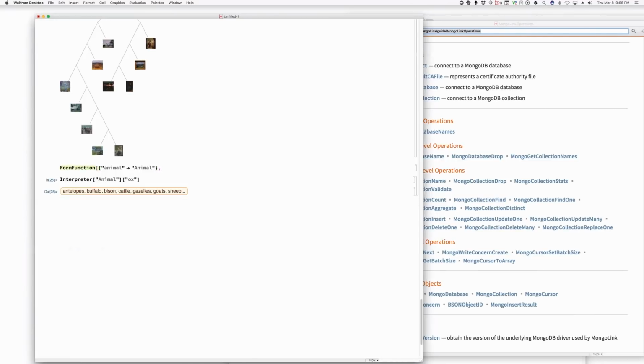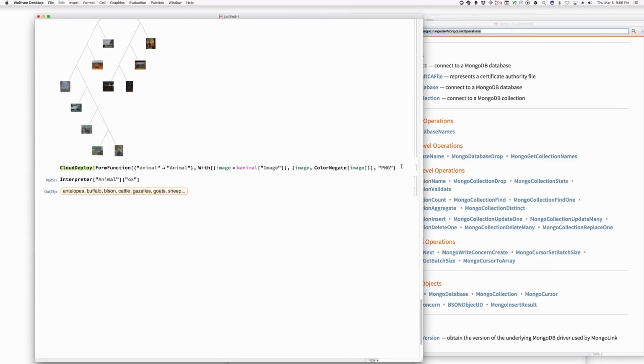So now let's say we're going to go with an image that's equal to hash animal. We'll get an image from that. And now let's get a list, the image and the color negation of that image. I don't know, we can do something more fun with it, but let's just do that. And let's return that as a PNG. And now let's just say cloud deploy that.